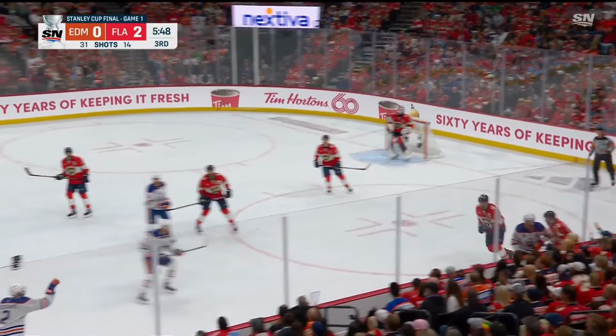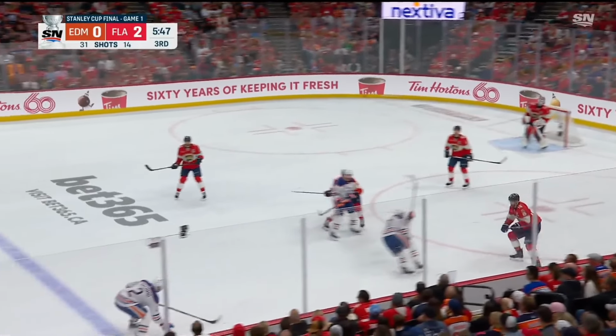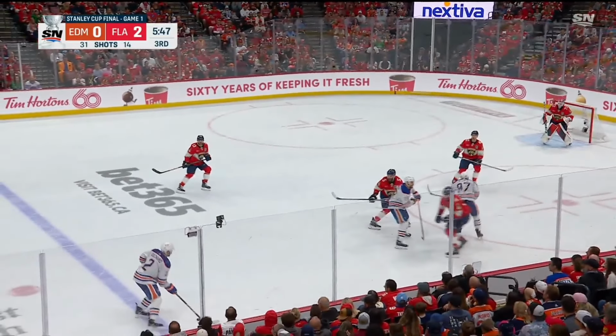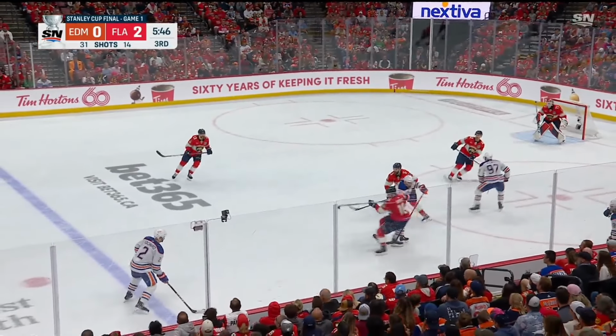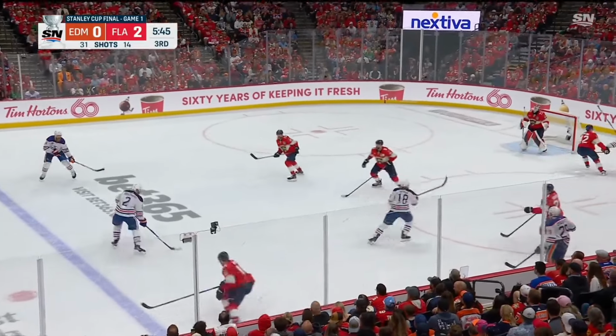Compounding this play, you can see Barkov starts to drift over towards where McDavid is going, and watch Hyman just get this little shove from the other Panthers player into Barkov's lane, and Hyman's like, oh, golden opportunity, now I even have an excuse. And then he kind of makes sure that he has an accidental on-purpose collision with Barkov too there.